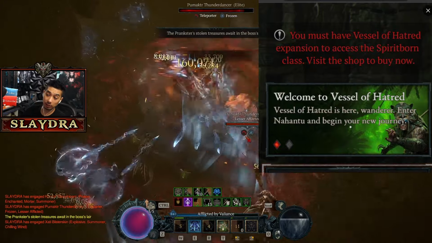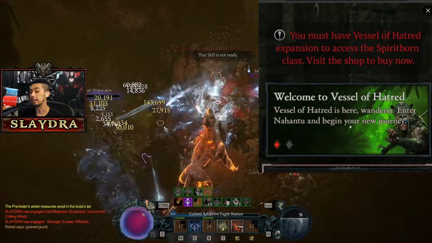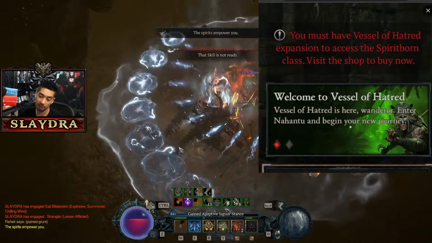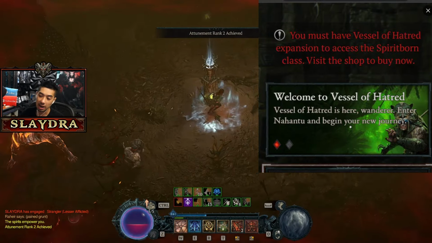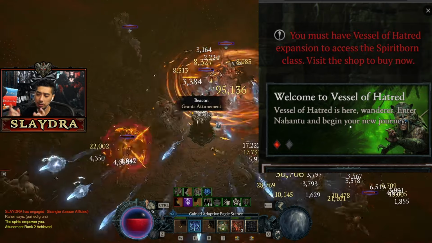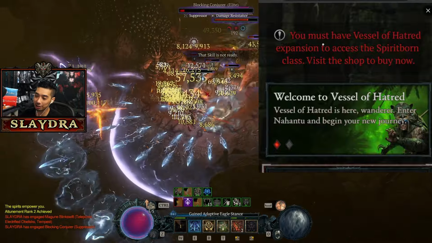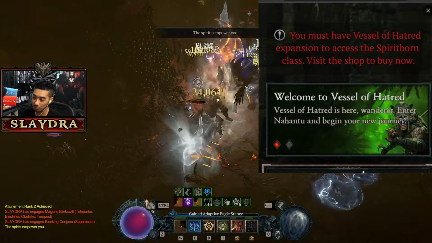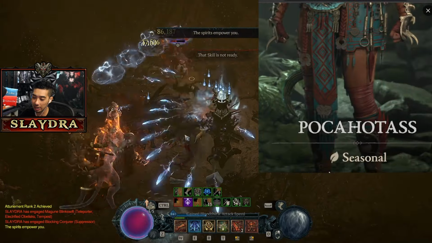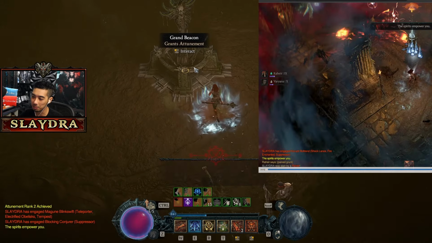So one thing that fixed this issue for me, because I couldn't hit confirm when I was selecting the class, is just to exit that screen, just basically hit escape and go right back in. So hopefully that can fix it, or just turn it off and turn it back on. It's just RNG. It's probably some sort of verification, but the thing I think is so funny is he must have Vessel of Hatred to access the Spiritborn class, but he's already got the Spiritborn class, level 19 right here. So yeah, that's a really weird bug over there.